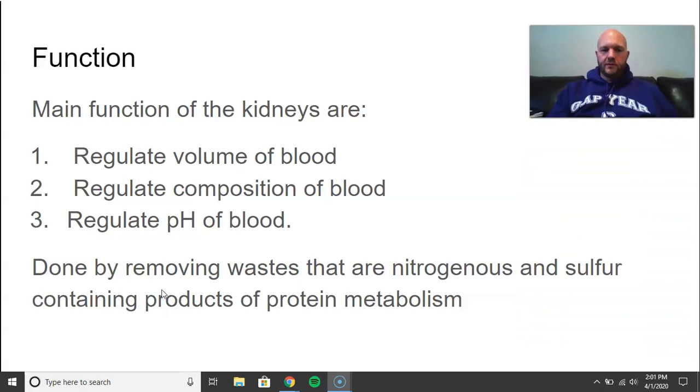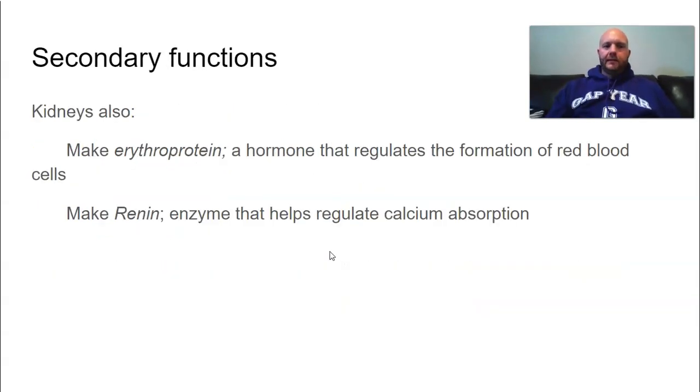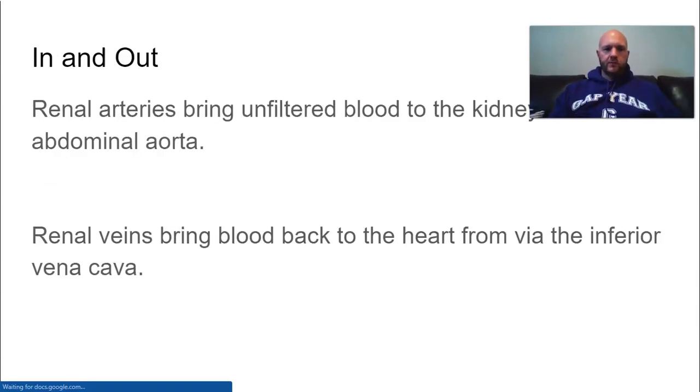All that's part of how your kidneys function. Removing waste is their main function. Also, your kidneys help make erythropoietin, which is a hormone, and they make this renin enzyme, which helps regulate the amount of calcium that comes in. This erythropoietin is tied to the adrenal gland, which is superior to the kidney, right on top of it. If you remember back to your cat cutting days, your rabbit cutting days, it's just a little blobby thing right on top of the kidney that helps the formation of red blood cells.